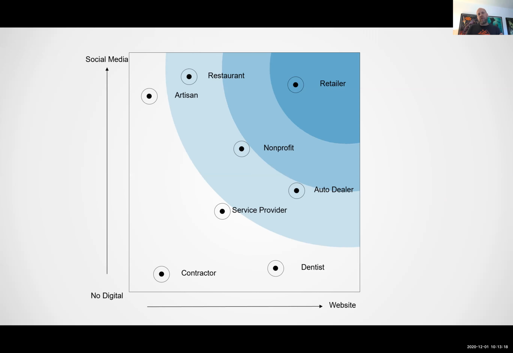Versus, hey, I'm a local restaurant and I'm always wanting to push out specials, and maybe I get a lot of traffic from my daily specials. Well, then social media is going to be a much bigger focus. So you have to find where you fit in the continuum. If you're not sure, then I would start in the middle, right? Make sure you have a basic website. It doesn't have to be fancy, but it has to work on mobile and be secure and all of that. And then also do some social media two or three times a week, and find that natural balance.